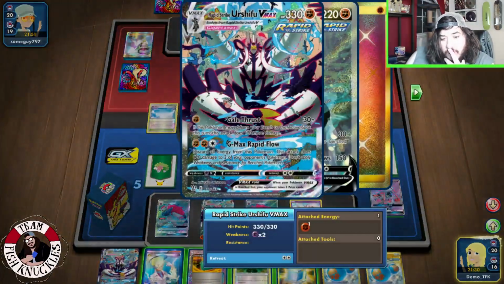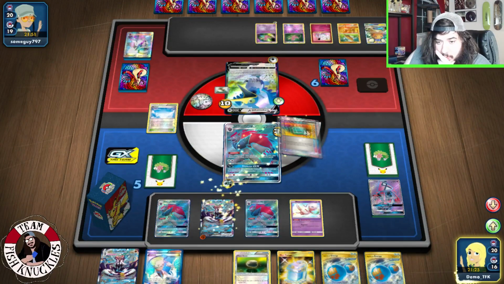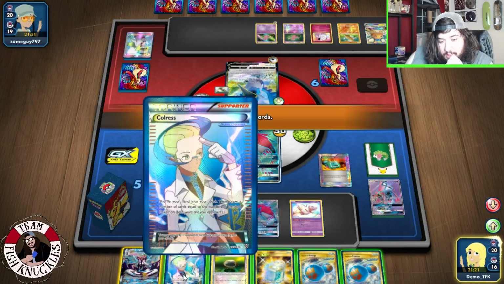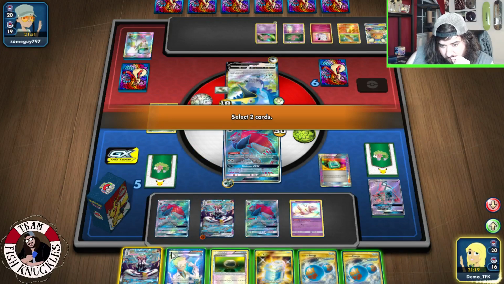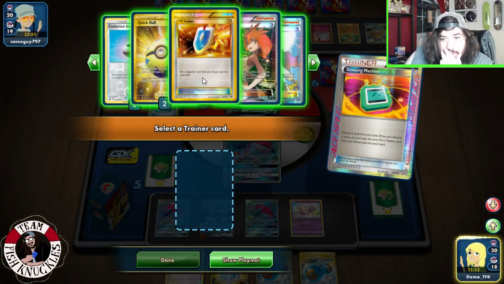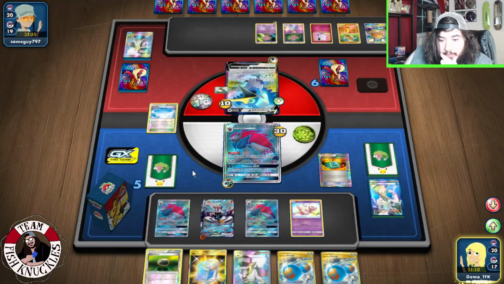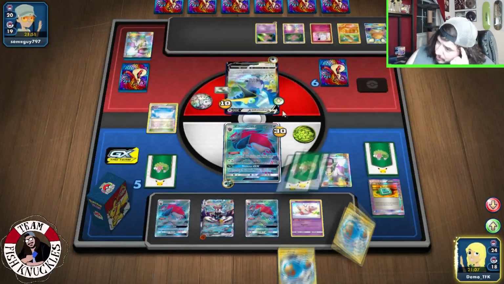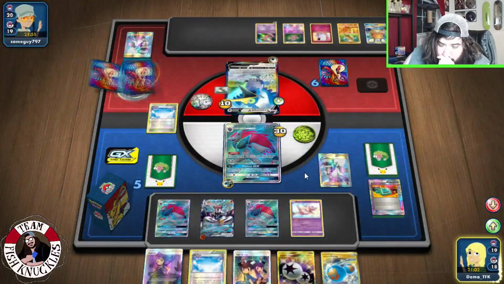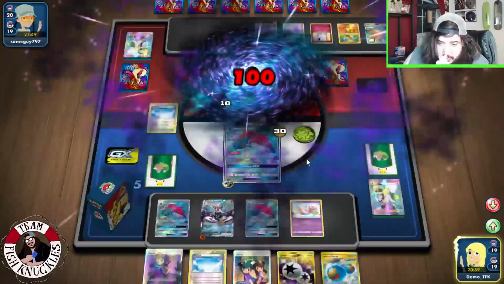Oh, we probably shouldn't have evolved. That's probably a terrible play, Josh. Because he can hit for weakness. Oh, my guy. That's very true. Maybe we shouldn't play the Dowsing Machine. So there's a lot of situational stuff that I'm doing right now that definitely is kind of questionable. I definitely shouldn't have evolved into the VMAX unless we for sure knew we were taking a knockout.